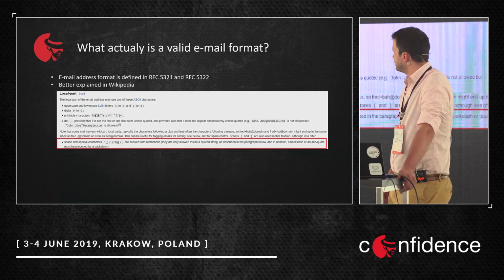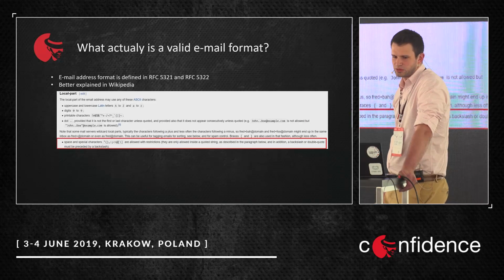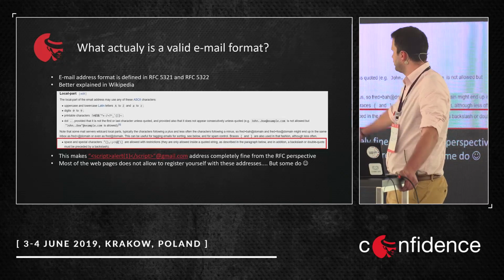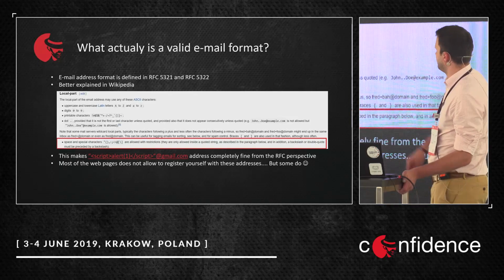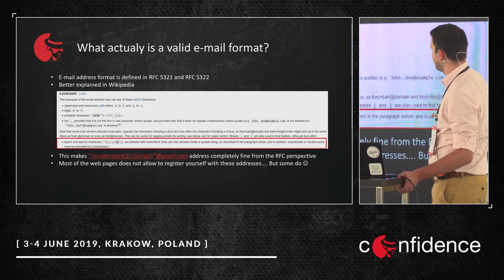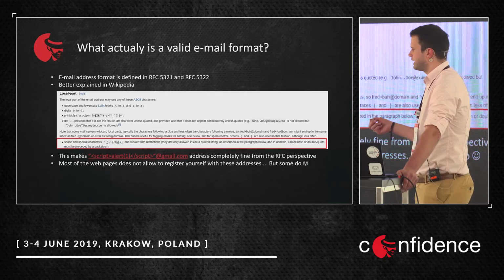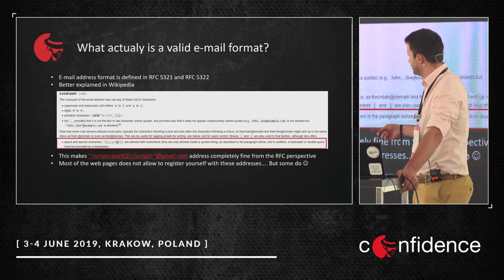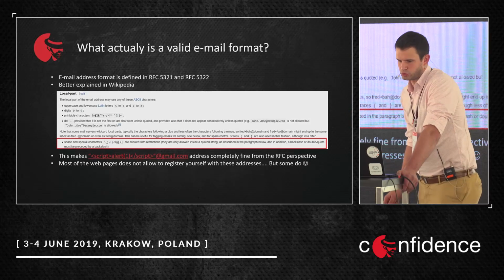So basically, you can see that special characters are allowed in the local part of the email if you put it in quotes. This means this kind of email is valid from the RFC perspective, and actually a lot of web pages accept this kind of email. So if this kind of email is accepted, so if you are able to bypass the filter, and on the other hand, output encoding is not there, you have a huge, huge problem.